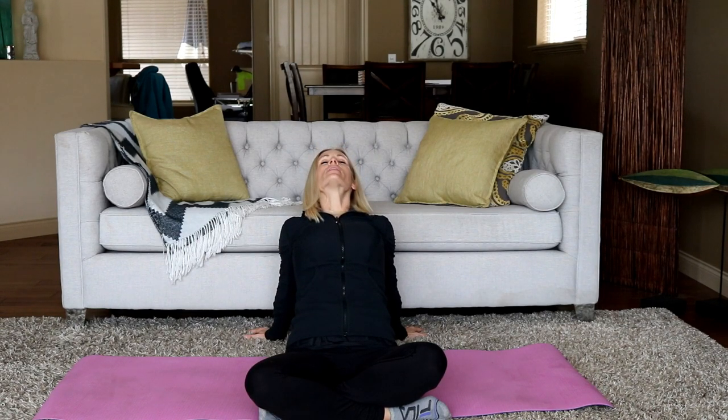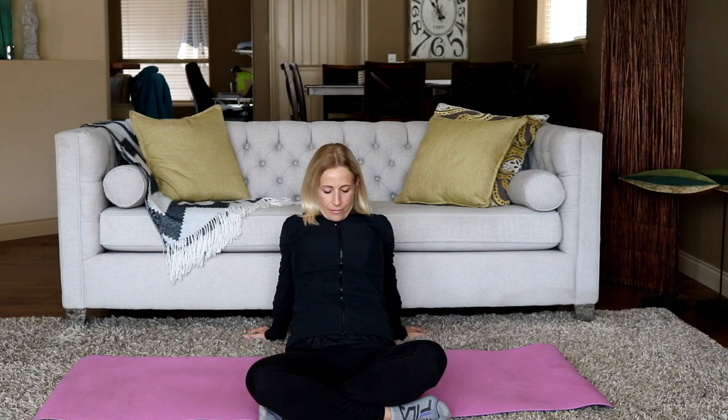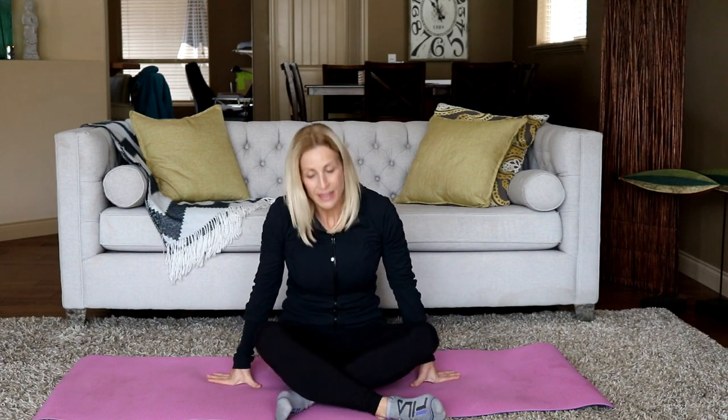Now, slowly bring the chin up to the ceiling, stretching a little bit through the neck there, and pushing the chest up towards the ceiling as well. Now drop the chin back down to the chest. Keep your chest up though. And relax. All right, stay in this seated position.